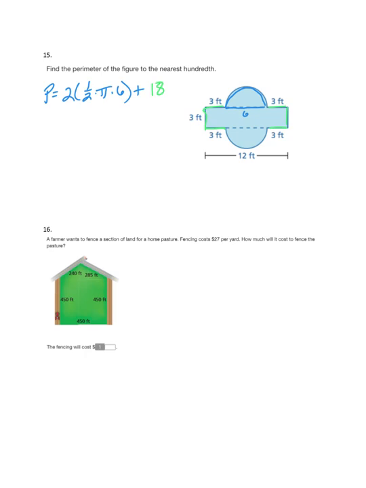And then for this next one, it says fencing cost $27 per yard. So you're going to go ahead and add up the perimeter of this fence in feet. And then you're going to need to divide by 3 to find how many yards that is, and then you'll multiply by $27. So find the perimeter in feet, divide by 3 to convert it to yards, and then multiply by 27. All right, and then this last one here with the baseball, it says you run around the perimeter of this baseball field at a rate of 9 feet per second. How long does it take you to run around the baseball field to the nearest tenth of a second?